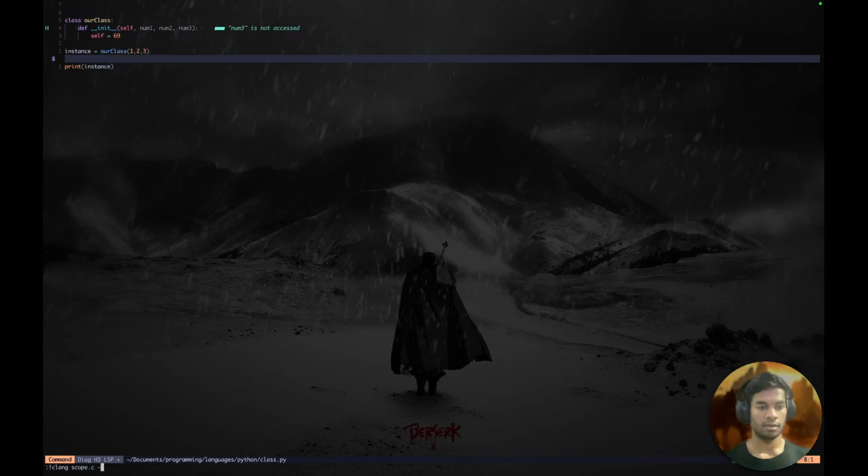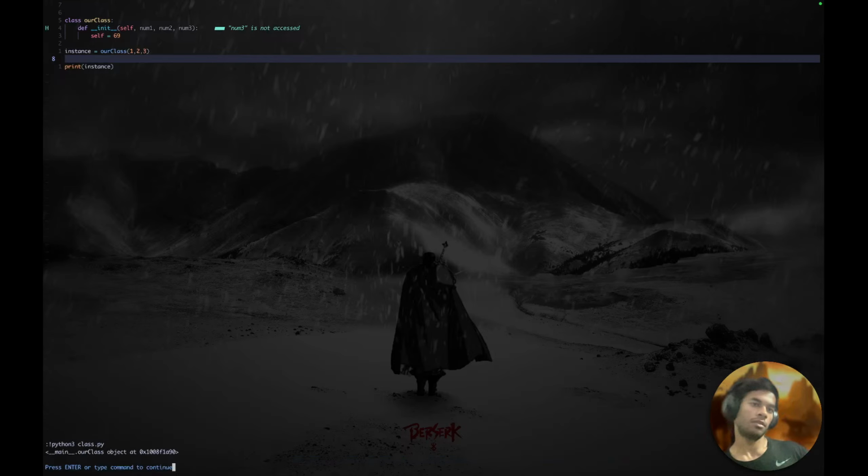Print class.py. My bad. Python 3 class.py. It says that this is an object.